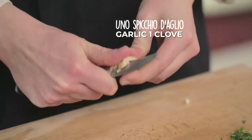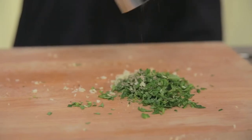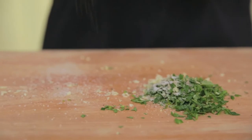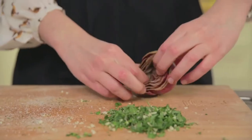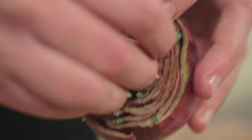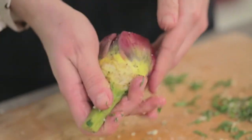It's time for garlic. I'll peel it and then chop it. I'll mix the two together and add salt and pepper. I'll also sprinkle some salt and pepper on the chopping board. Now I can stuff my artichokes — I'm going to fill each one with a small handful of the mixture. Once stuffed, roll the artichoke in the salt and pepper on the chopping board. This way it will also flavor the outside.